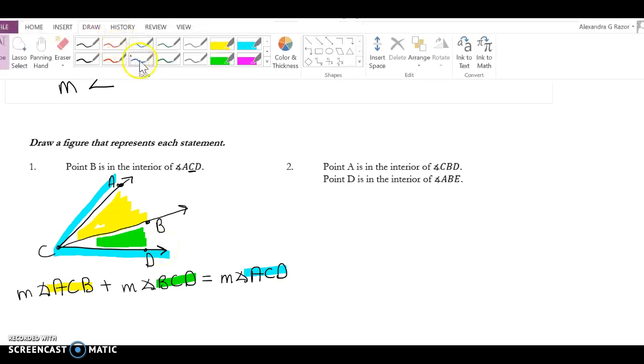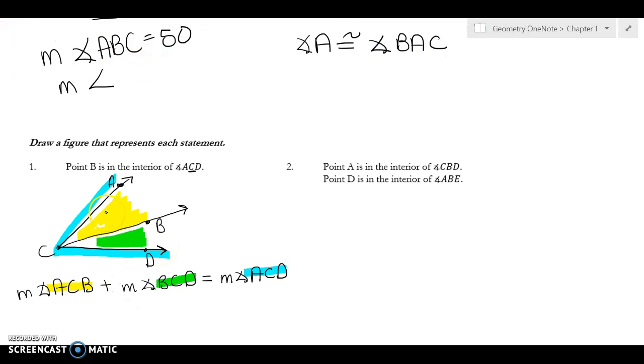Now, if I put some numbers on the picture, we should be able to get it. If I say that this is 30 and this is 20, then the whole thing is 50. But now, if I say that the top one is 60 and the whole thing is 75, how do I find the bottom one? Well, remember 60 plus something is 75, and so we can subtract to find out that that something is 15, because one small piece plus the other small piece equals the whole thing.